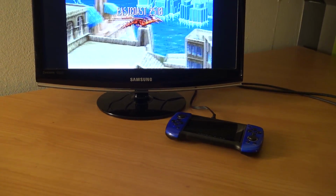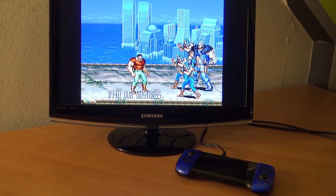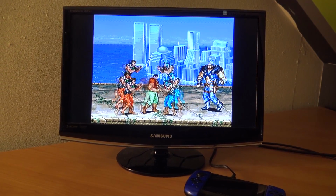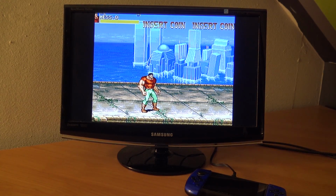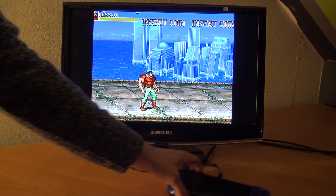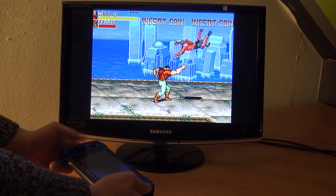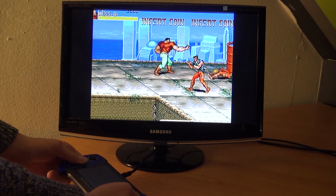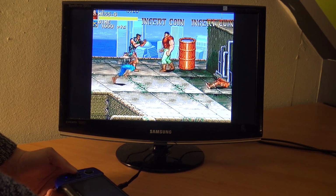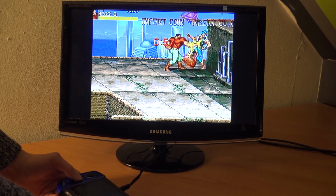Okay, so a quick overview of the TV out function. As you can see, it worked almost plug and play. You need to do some messing around with the settings, but this is the best result we're going to get. It's still AV out, there is no HDMI solution for this. The cable that comes with it is very short, so you need to be close to the television, or you need to use some extenders, that's also a possibility. But nevertheless, it does work. The image looks washed out, but it's more like if you want to use it on a CRT or something, or on an older LCD.